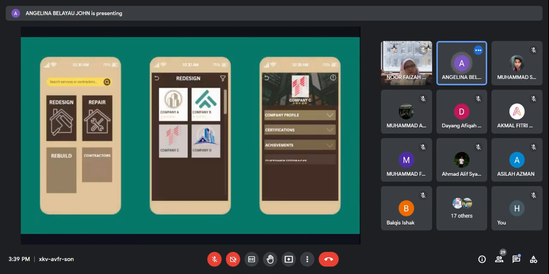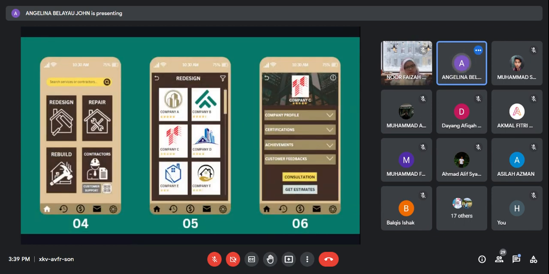Now let's take a look at the features, especially for the customer. On the home menu, if the customer would like to look for redesigning work, for example, they can just click on redesign, and it will display the list of contractors that offer such services.